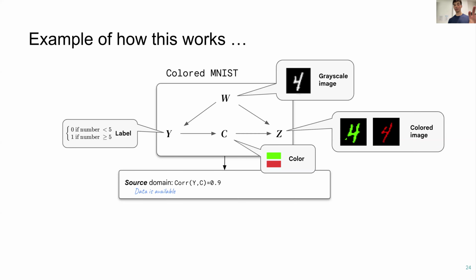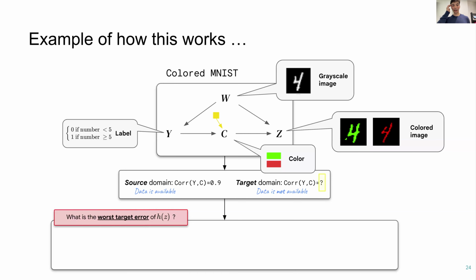And now we'll have some data from this particular source domain, and we'll be interested in evaluating some prediction function in a target domain from which you don't observe any data, and in which you're told that all mechanisms are equivalent to those of the source domain, but the assignment of the color is potentially arbitrary. Right? So in particular, this correlation between the label and the color may be completely different in our target domain. Okay. Maybe it's the completely opposite color. Maybe the color is assigned randomly, right? So you don't know.